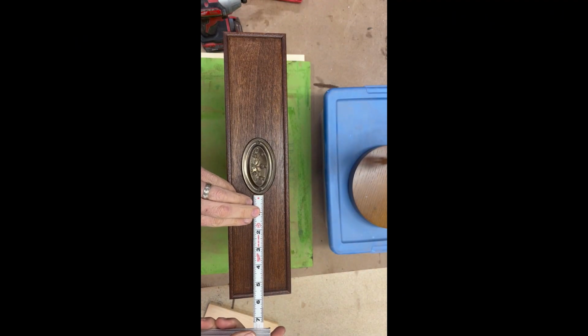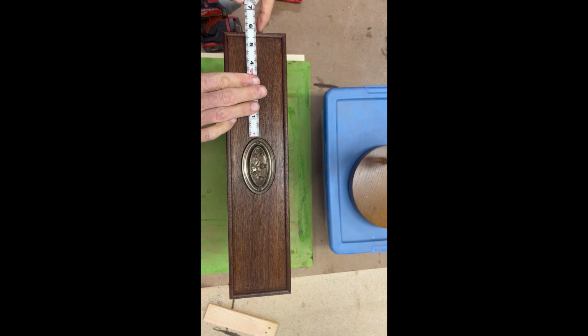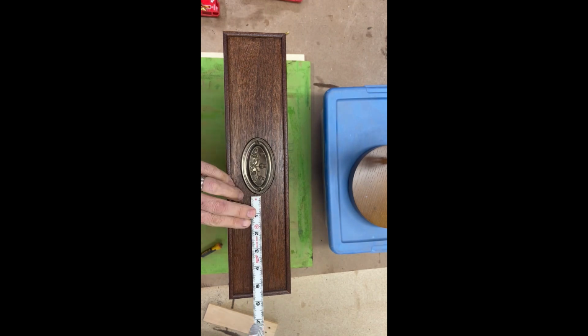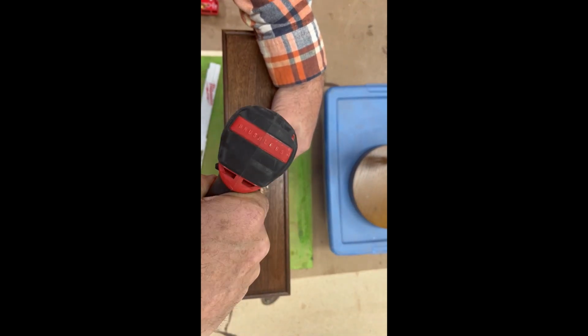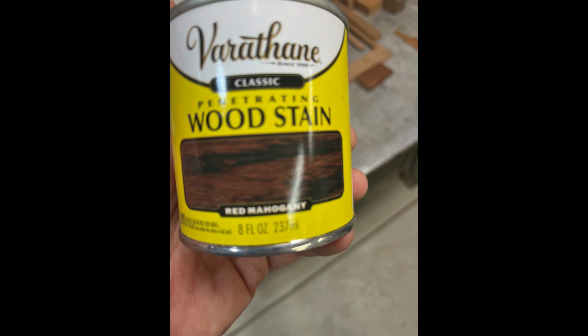So here I'm measuring out the location of the drawer handle. Obviously this is a sneak peek on the stain that I used. I needed to have that done before I actually mount and secure the handle. I used red mahogany for the stain.